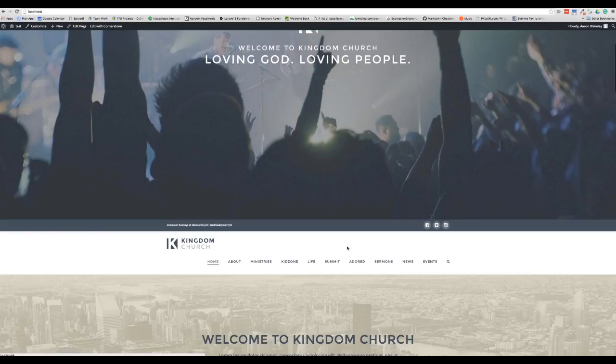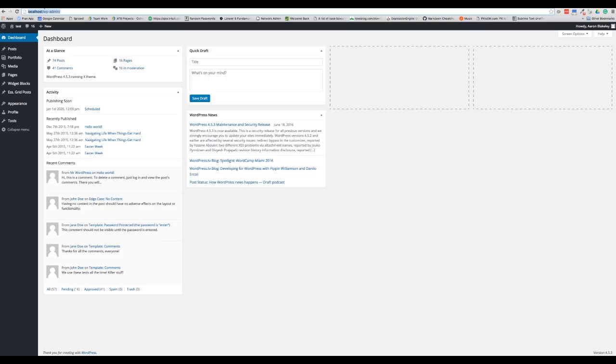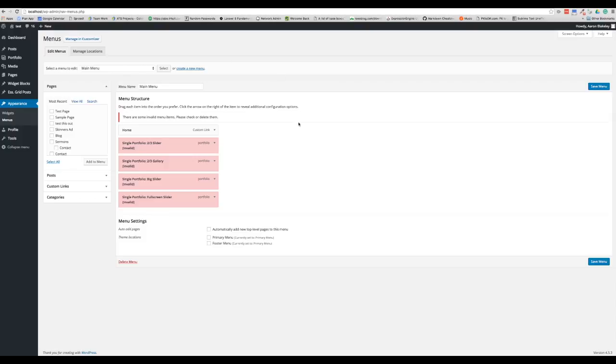Now, if I wanted to, say, change this, maybe I want to have a different order, how would I go about doing that? Well, if I come over here to the dashboard, and I come to Appearance and Menus, I can see here that I have several menus. Now, some of them are actually created using a plugin, Nested Pages. So let's talk about the different kinds of menus and how they're used.